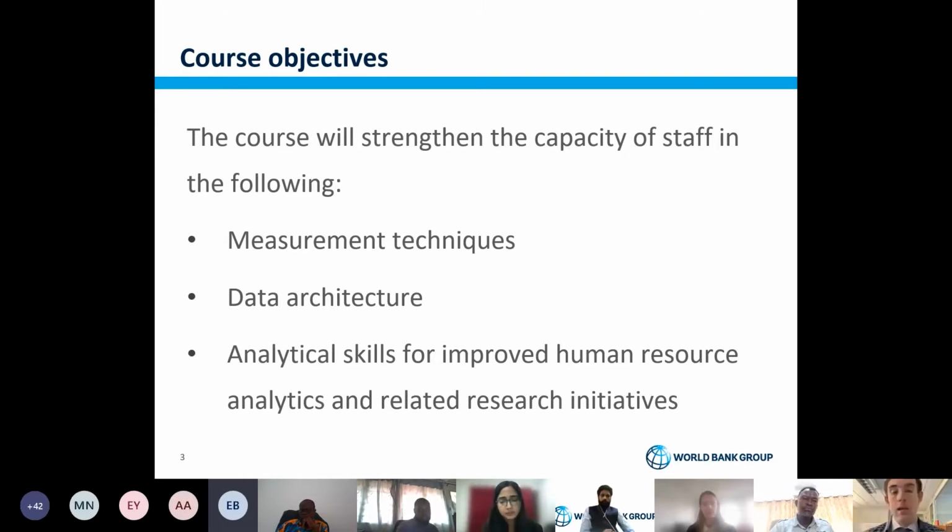And I know that the OHCS has been thinking about how do you build a data architecture? And then finally, when you have that data in one place, how do you do analysis? And do those analyses such that you actually improve human resources? How do you do what Madam Elizabeth was saying, is to really change the policies of the OHCS and of the public service of Ghana?